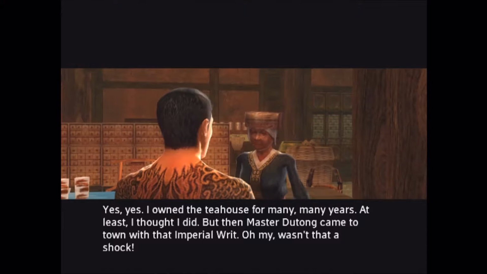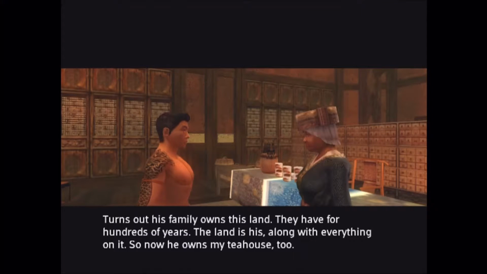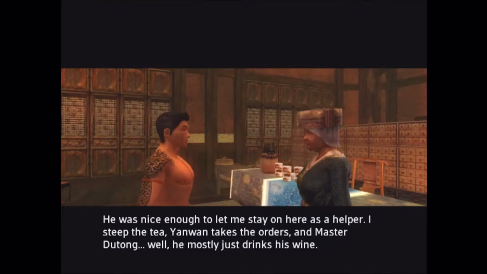Yes, yes, I owned the tea house for many, many years. At least I thought I did. But then Master Dutong came to town with that imperial writ. Oh my, wasn't that a shock? Turns out his family owns this land. They have for hundreds of years. The land is his along with everything on it, so now he owns my tea house too. He was nice enough to let me stay on here as a helper. I steep the tea. Yanwan takes the orders, and Master Dutong, well, he mostly just drinks his wine.